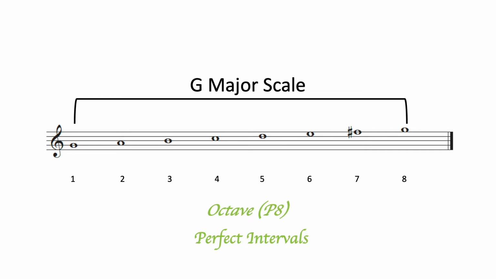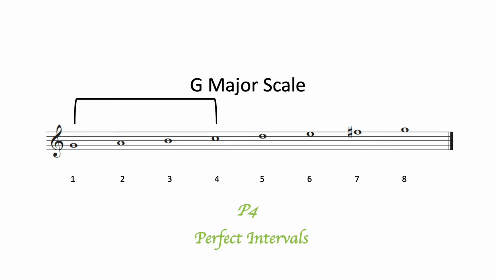Of course, another perfect interval, according to Pythagoras, is the fifth, the perfect fifth. And remember in the circle of fifths, if you go clockwise, it's the circle of fifths. If you go counterclockwise, it's the circle of fourths. The fourth is an inversion of the fifth. So, of course, that is a perfect interval as well.